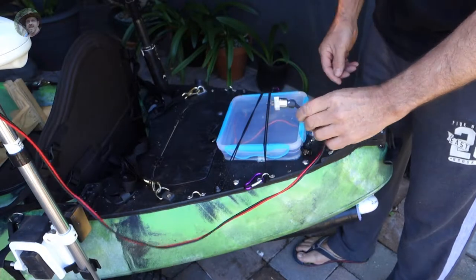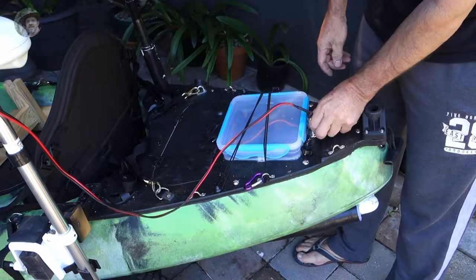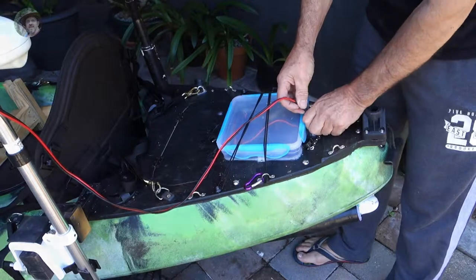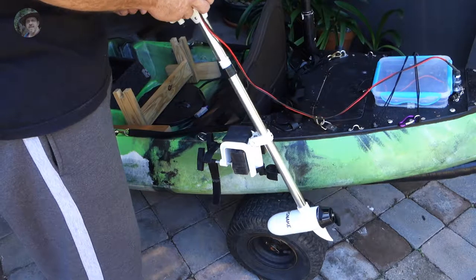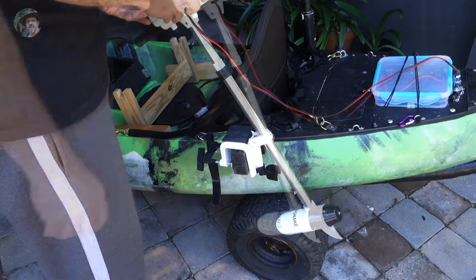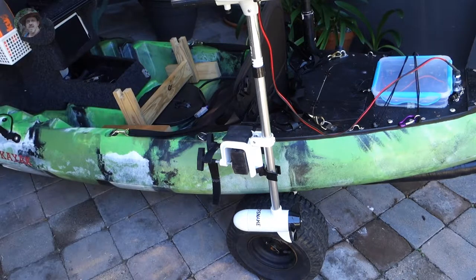I ran a new heavier wire from the water snake to the battery and put a nice heavy duty plug on it just so it carried enough amps. This is where I discovered that the water snake was actually full of salt water and it needed to be serviced. If you haven't seen it yet, I've made a video on servicing the trolling motor. Check it out.